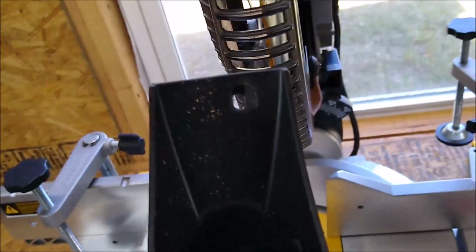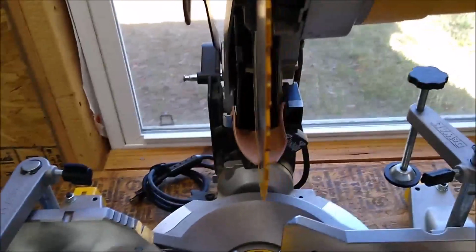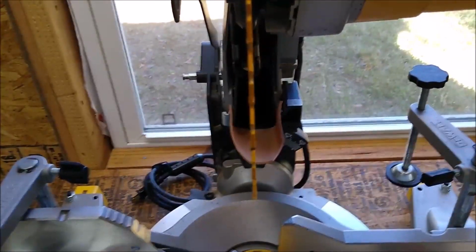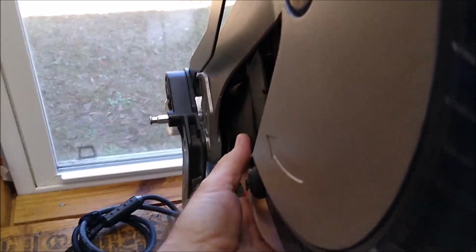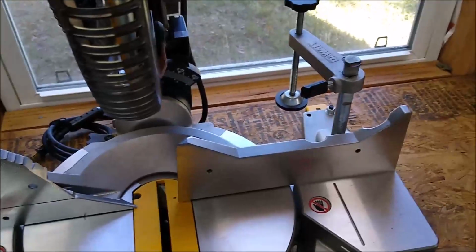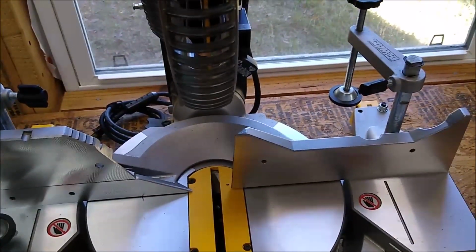The last thing you have to do is there's a screw. I'll show you in the original throat. There's a screw up in there that holds it. That was kind of a pain in the butt because you've got to get it just right and then get it centered. As you can see, it's pretty well centered. It might be a little bit off, but I can guarantee you it's not going to miss nearly as much as the other one did. So I'll do a quick test, because I'm really curious to see if this works and doesn't fly off and disintegrate.